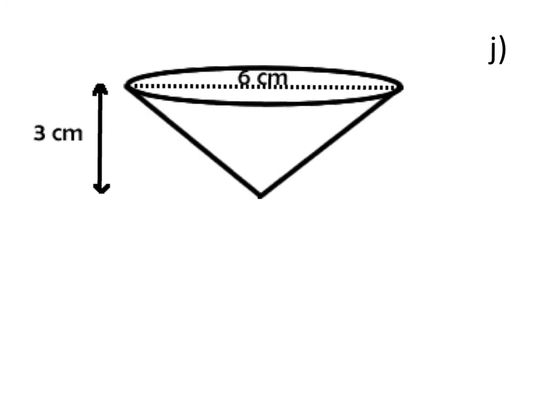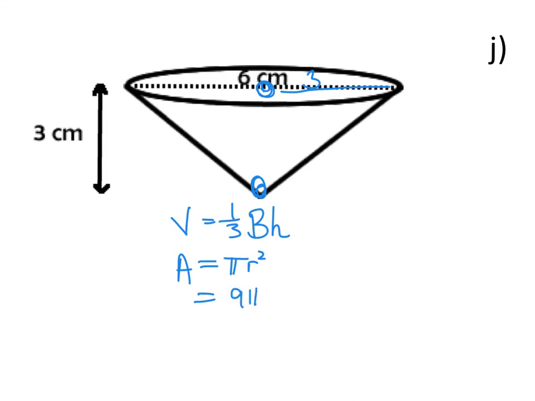Finally, finding the volume of cones. So we'll treat these similar to a pyramid because they come to a point. So 1/3 area of the base times the height. Okay, but here being careful because we're given the whole diameter, so marking up the diagram, the radius is 3. So the area of the base will be pi r squared, which is 3 times 3, so 9 pi. So that's the area of the base.